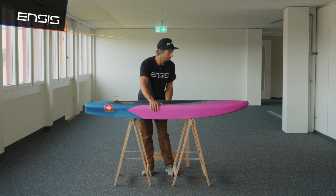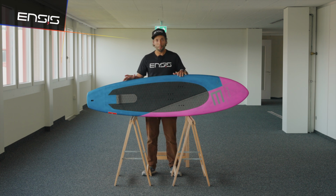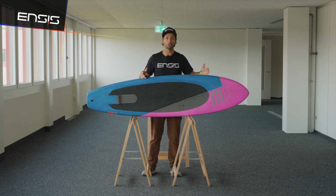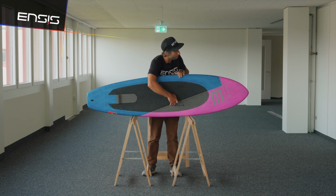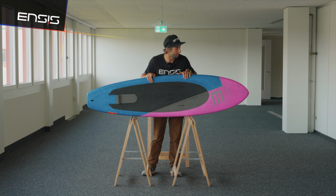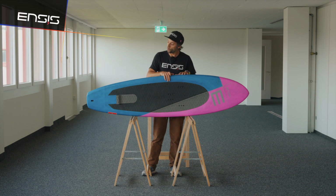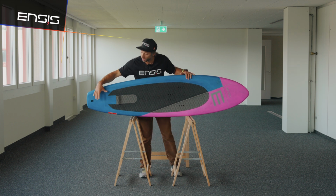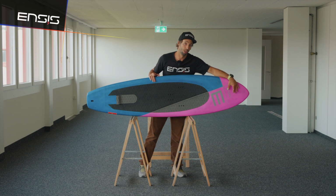First, I will show you something about the outline. This outline is made really tall. It is not super long, but also not narrow. It's also not super wide. It has enough width to stand on it, to get balanced on it. But the main goal of a shape like this is to get going as quick and easy as possible. And this is made with an outline like this. What you can see on the back part, it's really narrow, so you have less drag while going. And in the nose, you have enough volume to bring the nose up as early as you want.